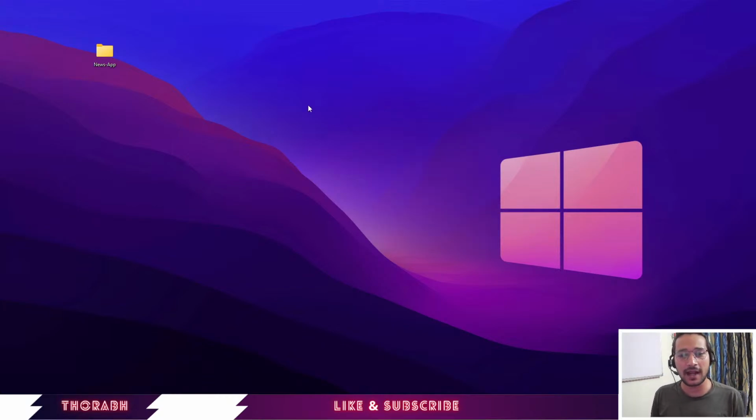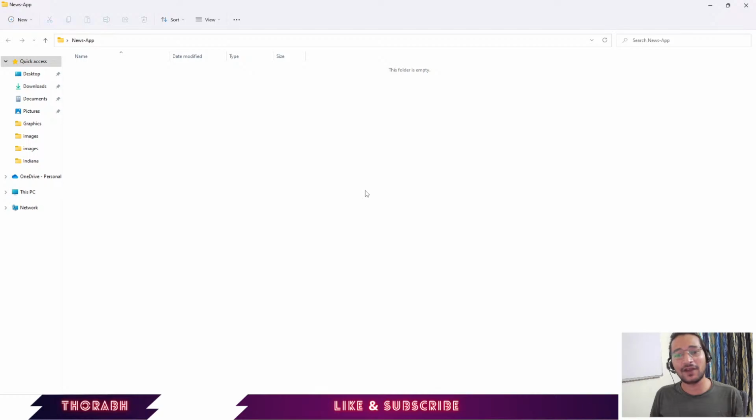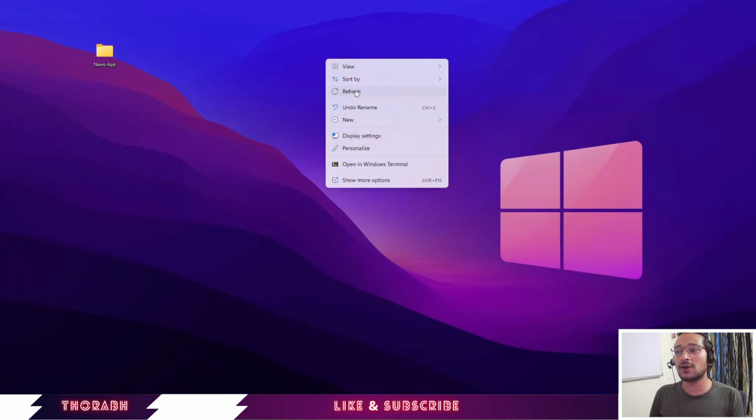Okay, that's amazing. And for today's project also, I'm just going to use two software, that is VS Code and Google Chrome. That's all. VS Code to code and Chrome basically to just display my output. And here you go. I hope you can see I have already created a folder called news app. So this is our project folder, which is right now completely empty. Now we are the ones who are going to create all the files inside this. Okay, so let's go and let's start.